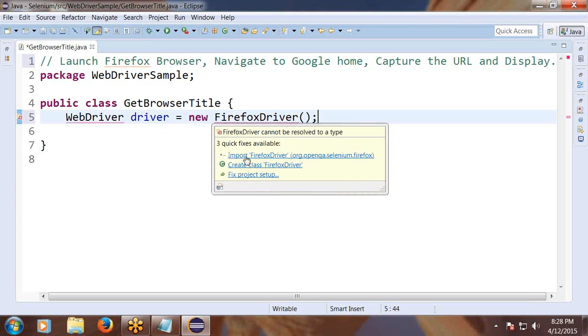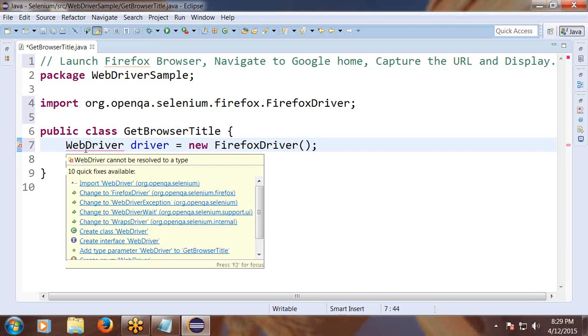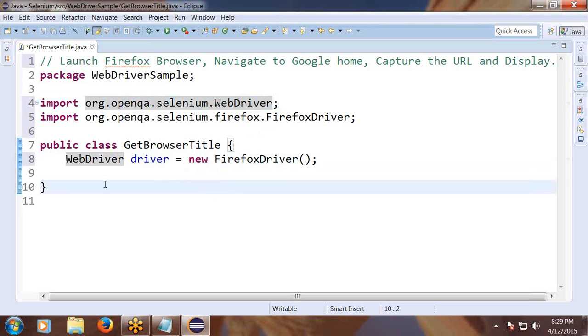Import org.openqa.selenium.firefox.FirefoxDriver. See, it automatically generated that import statement. Here also import WebDriver. The WebDriver library is imported too. Enough. Now the error is removed.